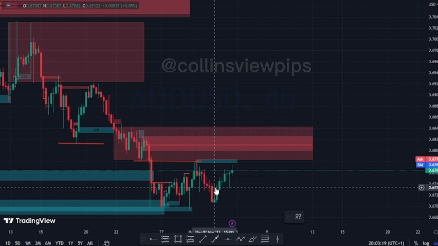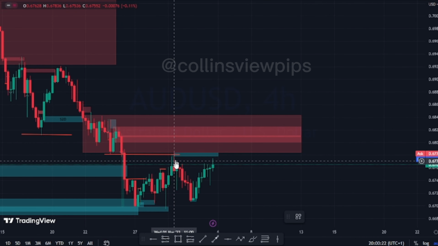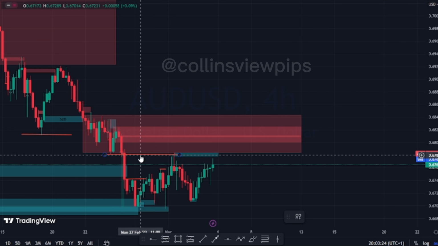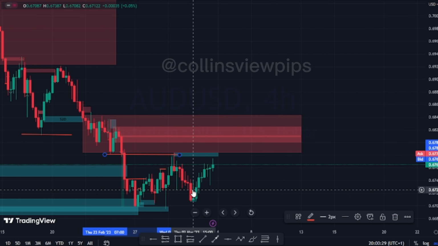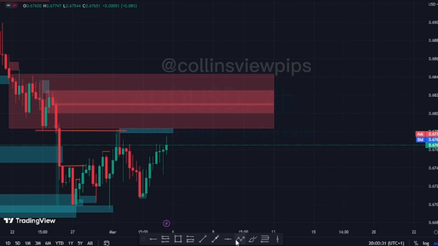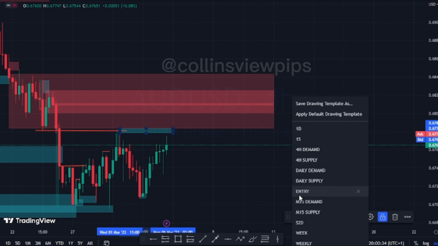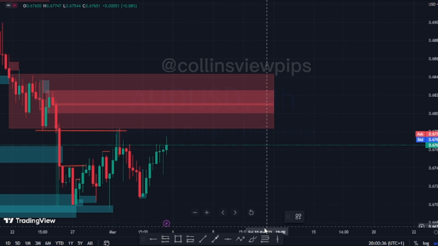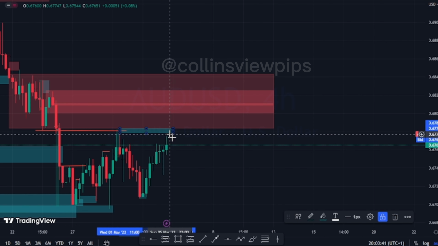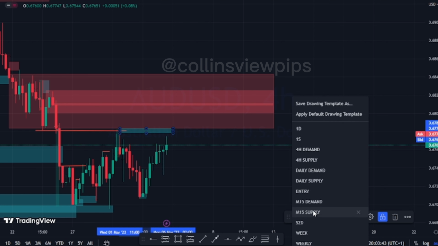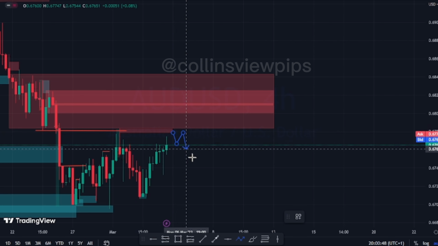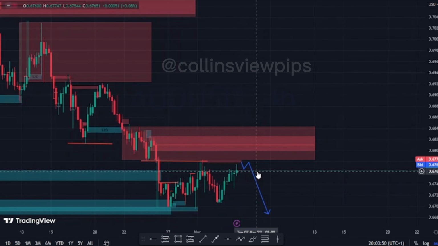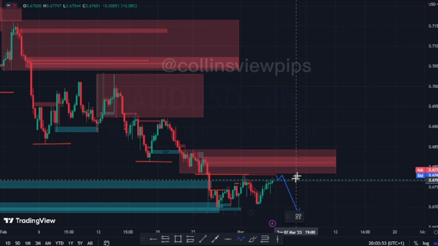There's a possibility the market, and if you see this clearly, this reacted from a breaker point, the higher time frame breaker. So clearly there's a possibility that the market might get into these zones. And what do we expect to see here? Entry. I'll take this as a 15-minute supply. Possibly here we expect to see sales play out all the way down, or we expect to see sales play out here.